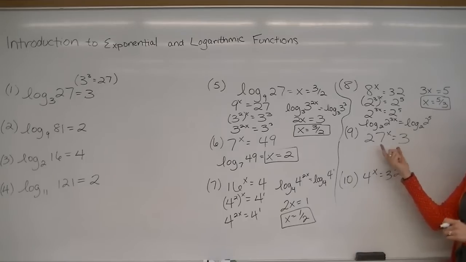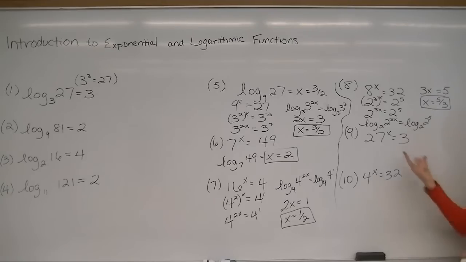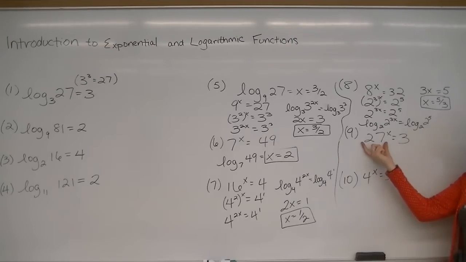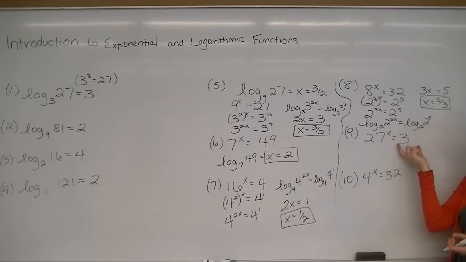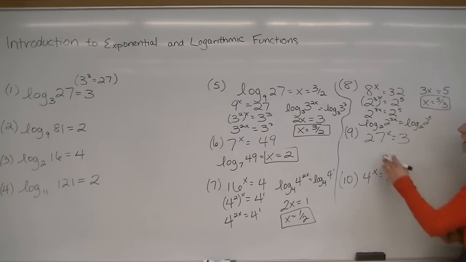Now for this example, we have 27, we're raising it to the x power, and we're getting 3. Now we've already talked about this over there, that 3 raised to the 3rd power is equal to 27. But we're going in the opposite direction. We want a power of 27 that'll give us 3. Well, that means I'm going to need to take the cube root of 27 to get 3. And that's the same as taking the 1/3 power. But if we didn't notice that right away, we could do this same process here.